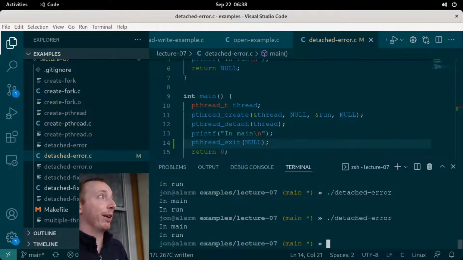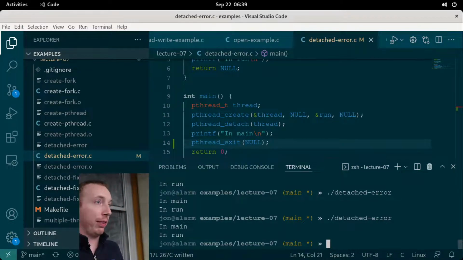So this is where we figure out what exit group does. Exit group will end the entire process and every single thread in the process. Exit by itself is a system call to end a thread, and only a thread without the process. Exit will just kill the thread. Annoyingly, the system call exit corresponds to pthread exit in this case, and the C exit corresponds to exit group. So exit group is like everything dies.